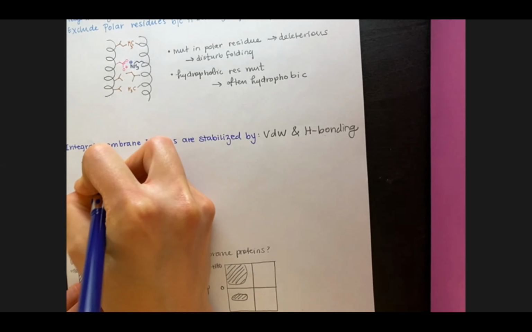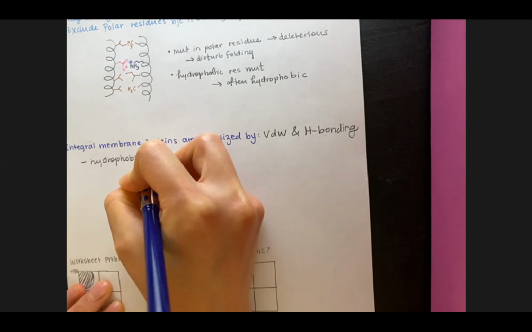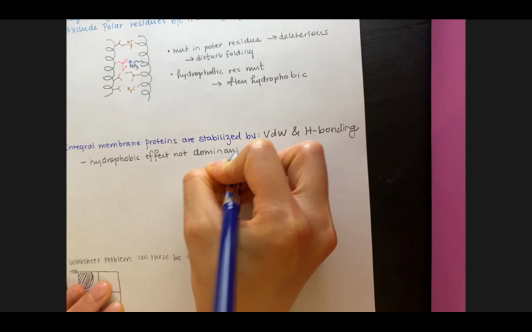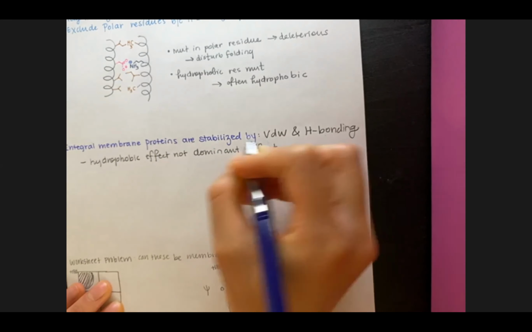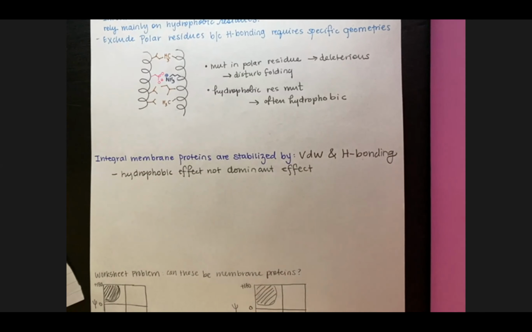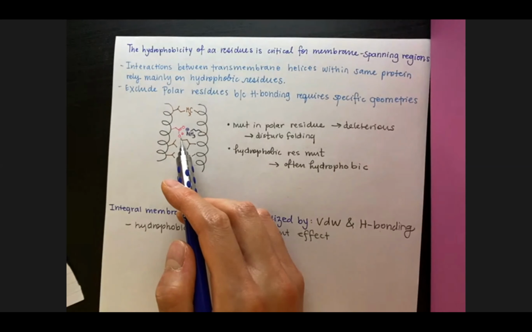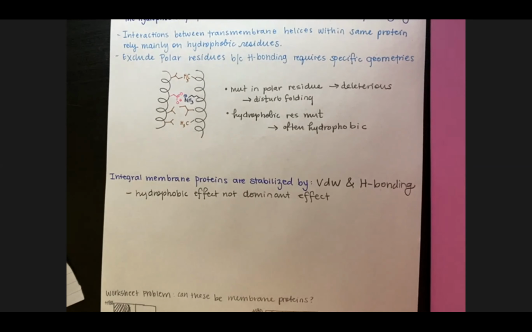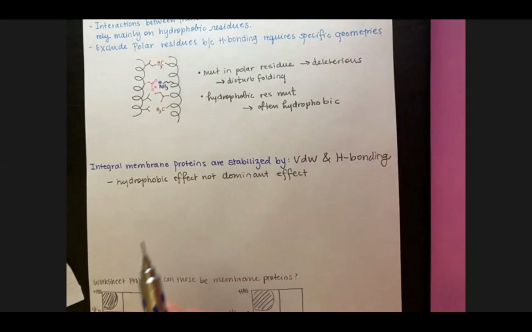Let me write that down. And for hydrogen bonds, these are often important for the protein to adopt its correct structure. So if you have an incorrect hydrogen bonding pair, it's going to be very high energy. For example, these residues will align, and then it'll give the protein the correct orientation within the membrane. In contrast, the hydrogen bonds in water-soluble proteins are weakened due to competition with water, so these ones are especially stable.